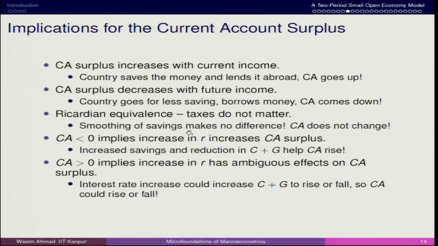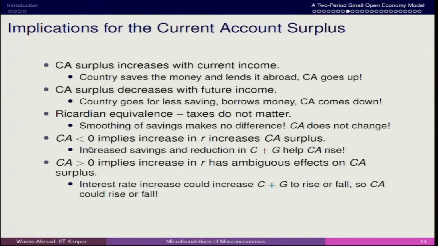Smoothing of savings makes no difference, right, and CA does not change. So, in this case, until and unless the government goes for saving, which means that even if the government is collecting 100 rupees tax, it is spending only 60 rupees, 40 rupees it is saving, that will lead to CA going up, because then it can be added to some other factors, maybe a saving. So, it can also be 1 plus R CA, it can also be part of. But if there is smooth transaction happening, that whatever the government is collecting, it simply invests somewhere, then in that case your CA is not going to have any change, and your current account surplus is not going to change much.